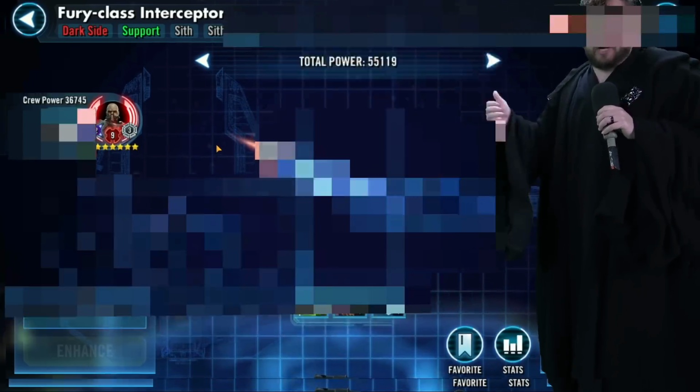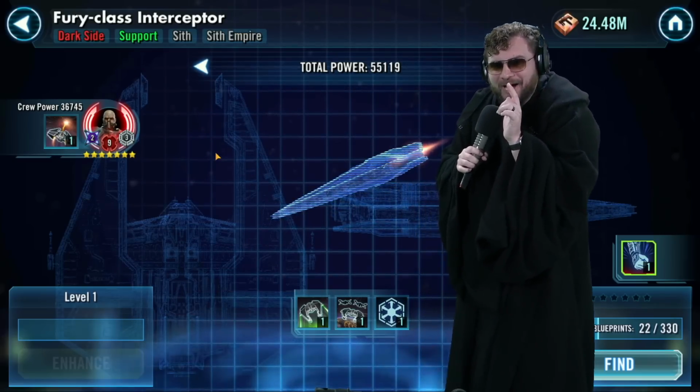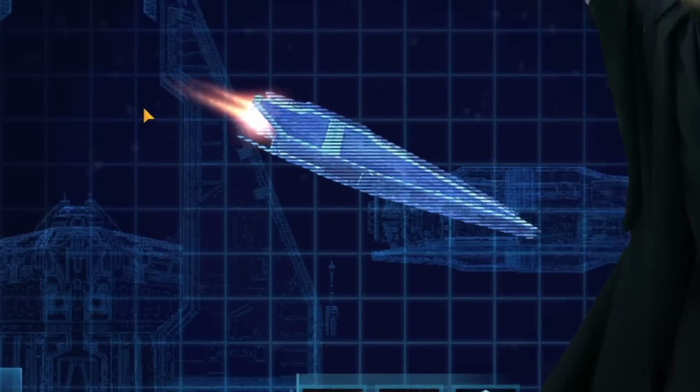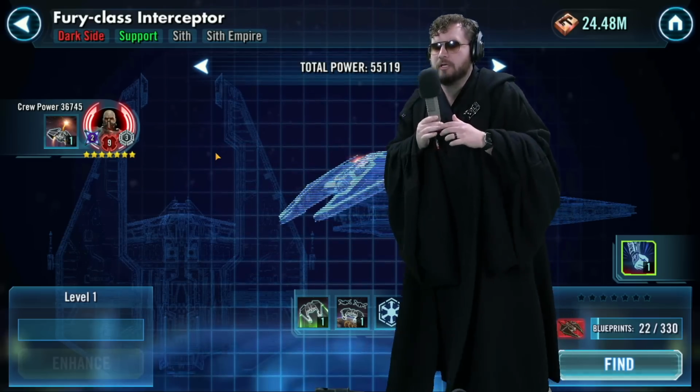Baseline things we know. Darth Revan commanding the Leviathan, still a bit questionable if you ask me. But I know exactly why Revan's the pilot for the Leviathan and not Malak. Stay tuned. We know that the Sith Fury class interceptor is going to be required, specifically confirmed required for the Leviathan, and likely some Relic 9s, as we're going to discuss. It's going to be a steep, chunky bullet requirement.